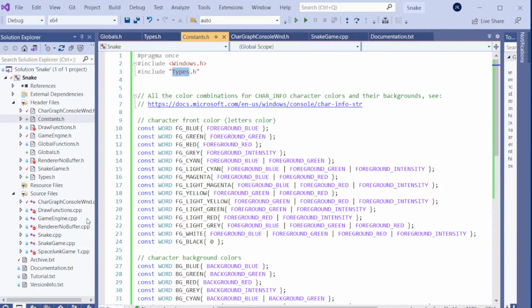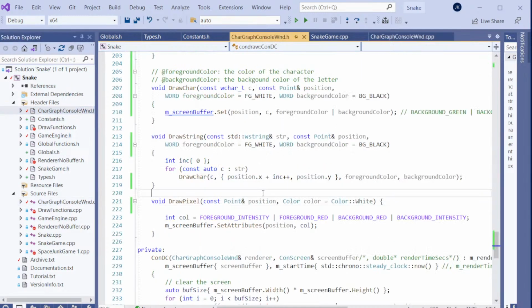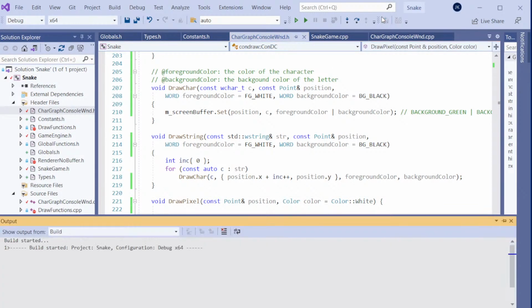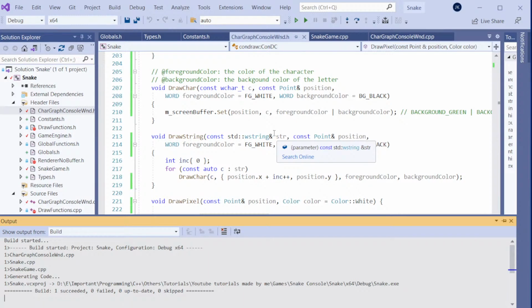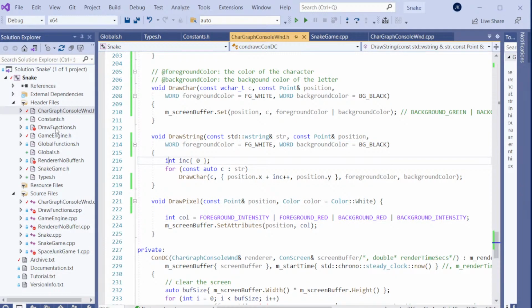So I'm a little bit worried that I'm doing circular includes. So let's compile it to be absolutely sure that it still compiles. Okay, yes. Yes, succeeded. So there is no problem.